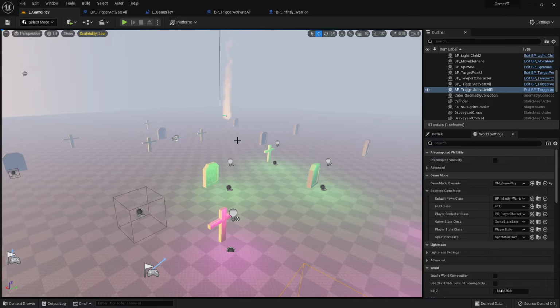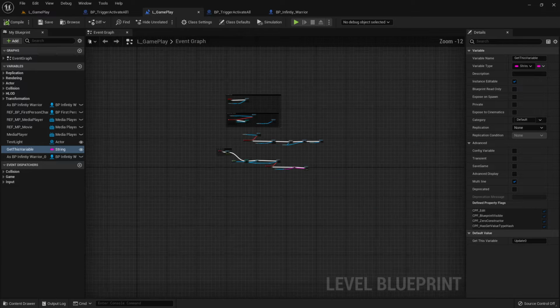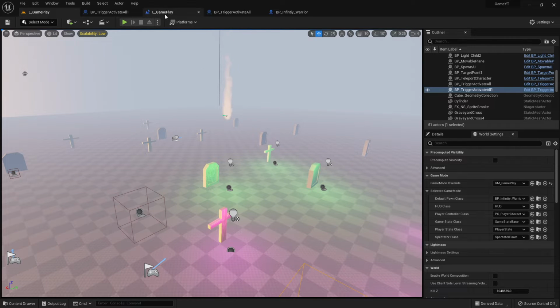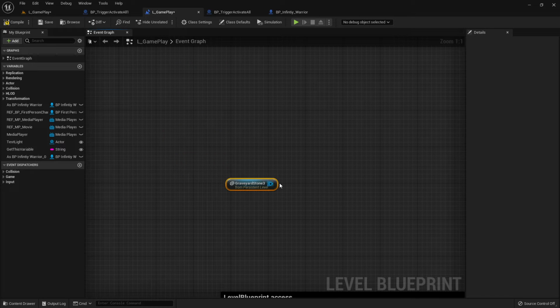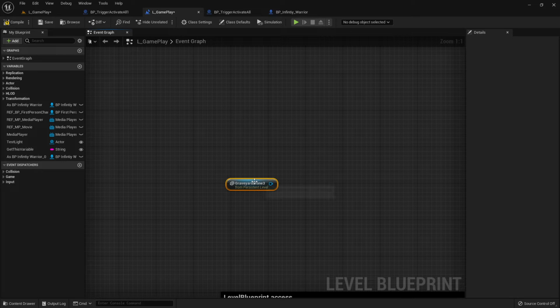And this is one point I want to show you: why is the level blueprint so interesting for starters? I explained to you already that you can just right click anything here, or select anything and then right click, and you have this object already. Then you can do whatever you want without casts, without searching, without assigning, just directly and fast. That's why many like it, and I like it too for prototyping.